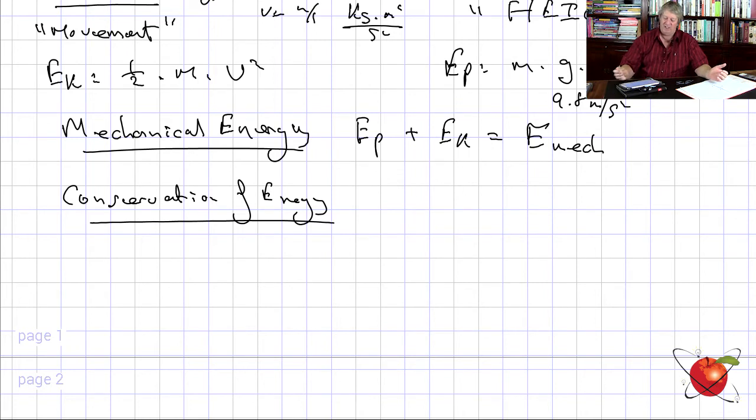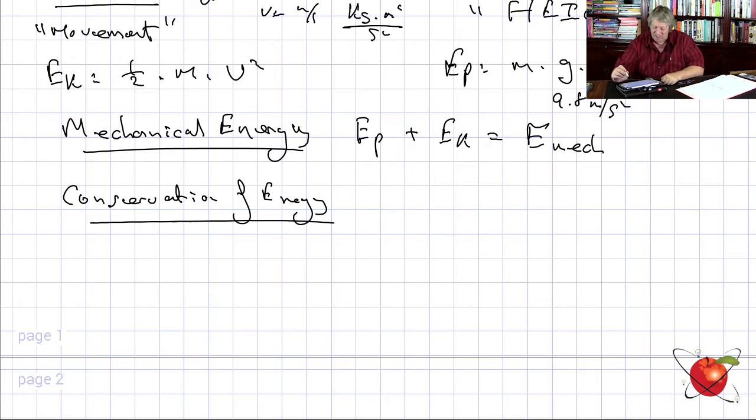So what do we say? Okay, the conservation of energy means that at any point, when I start off over here, I go through processes and things and end up over here, the total mechanical energy here must equal the total mechanical energy there. There is no loss of energy and there's no gain of energy, okay? Energy cannot be created nor destroyed, merely changed from one form to another form, okay? We've got these laws of conservation right throughout physics and chemistry, all right? Law of conservation of energy means that E mech at one point must equal E mech at another point.